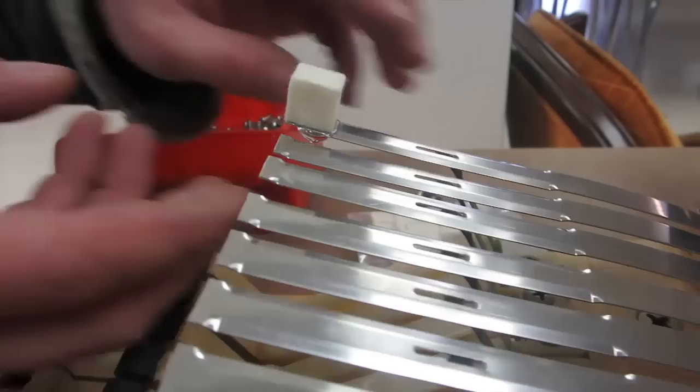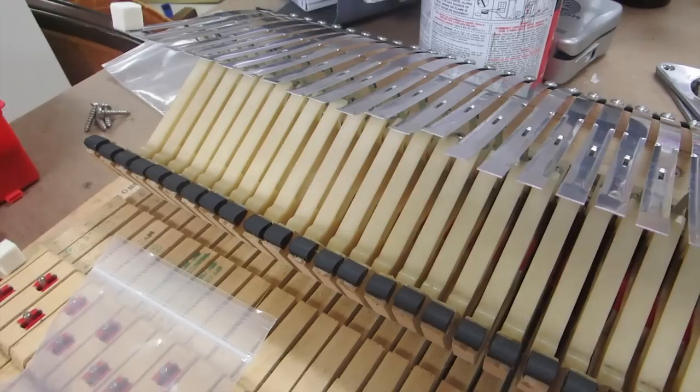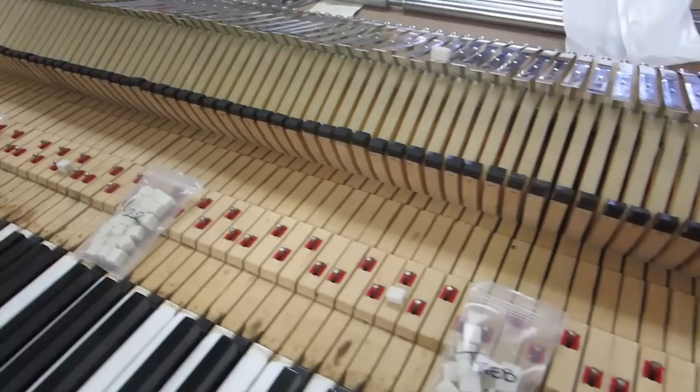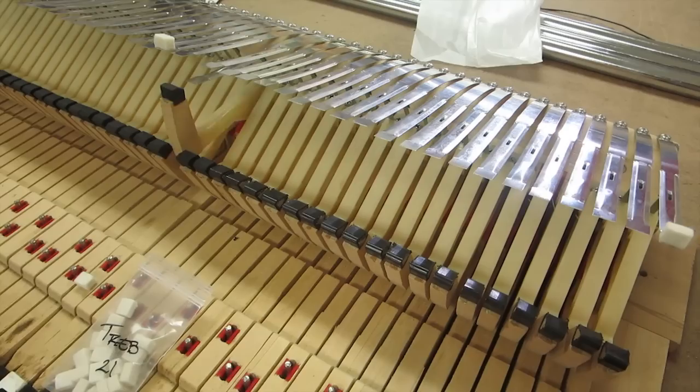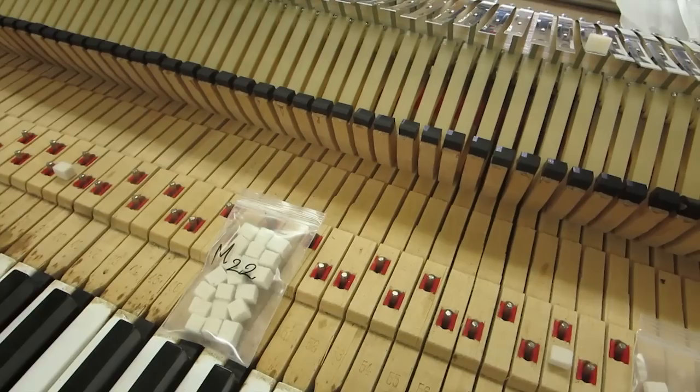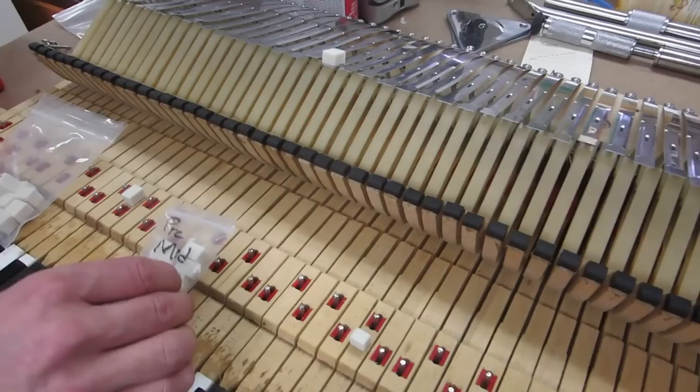We just wanted to point out that our damper kit comes pre-numbered. So when you start at your treble, you'll use all 21, and that's going to bring you right about to this particular note here, which is numbered 60 on this particular piano. Then you have your mid-range, which is 22 of those, is going to bring you roughly to about B-flat. Then our pre-mid, 15 of those, and then finally your bass dampers.